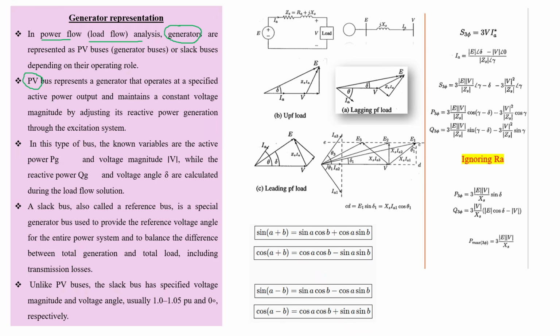What we call a slack bus has a slack generator. The selection of a slack generator is based on the capacity of the generator. A slack generator is selected by taking the generator that has high capacity within the existing distribution system. A slack bus is used as a reference, so the reference voltage and the reference voltage angle are specified for the slack bus. But the active and the reactive power are calculated based on the power mismatch.